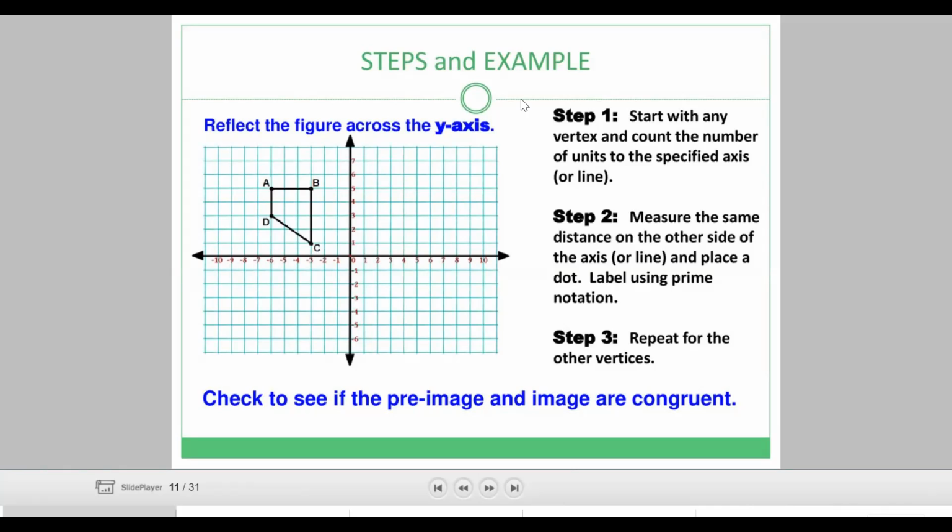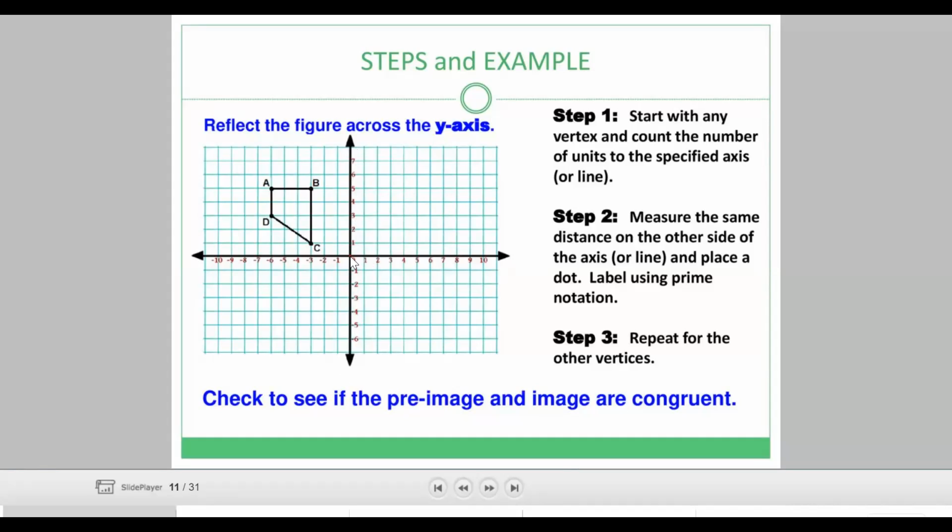Okay, no problem. It's also called the line x equals 0, because notice the y-axis passes through the x-axis at 0. This is the x-axis, right, everybody? And this is 0 here on the x-axis, right in the middle on this graph. Notice that the vertical line, the y-axis, passes through the x-axis exactly at 0. That is why we call that line the line x equals 0.